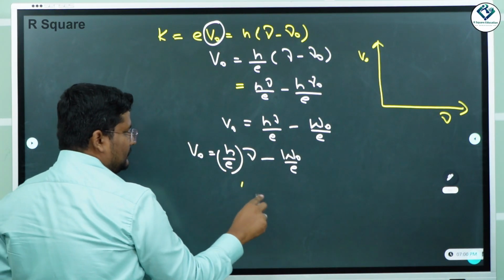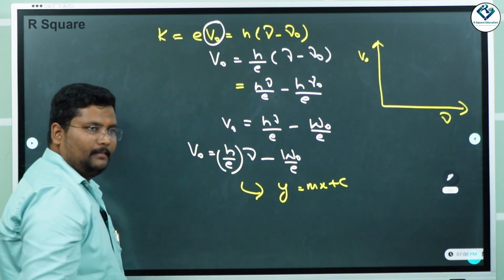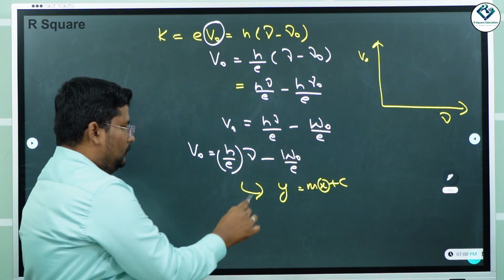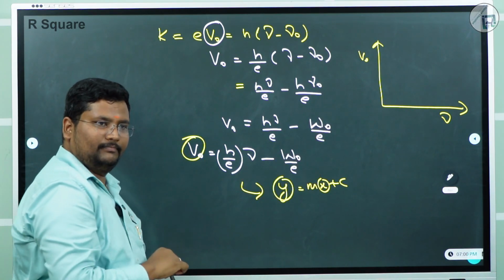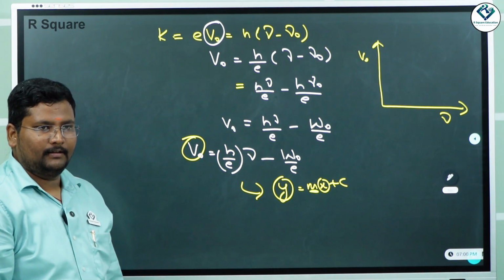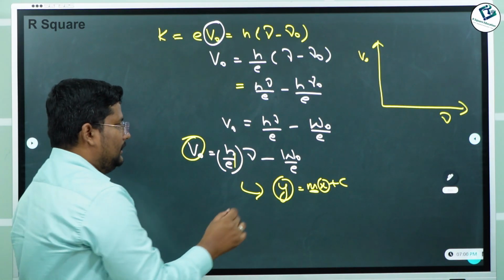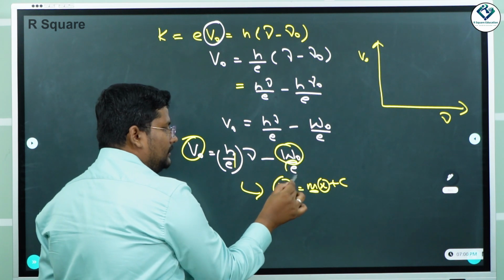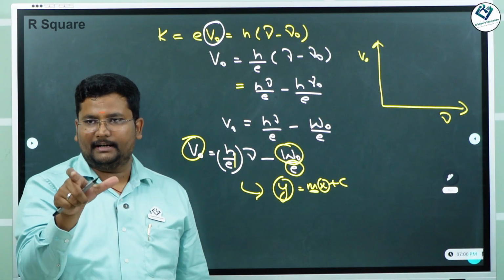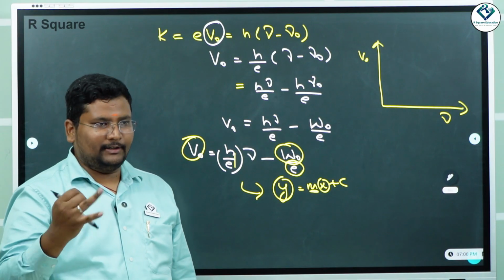So can I relate this with respect to Y is equal to mx plus C formula? Why am I doing this? X is going to be frequency. Y is going to be stopping potential. So the coefficients are going to be m, which is nothing but the slope. So slope is nothing but what? H by E. And work function by magnitude of charge. Both are going to be constant always, because work function depends on the metal. Over metal over work function, that is constant. E is magnitude of charge, so constant.